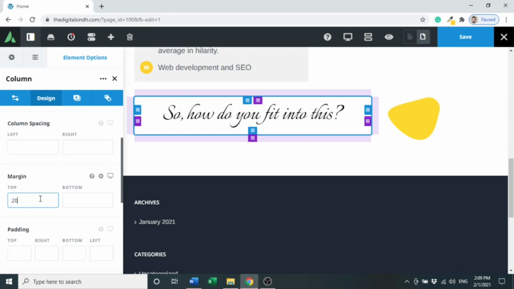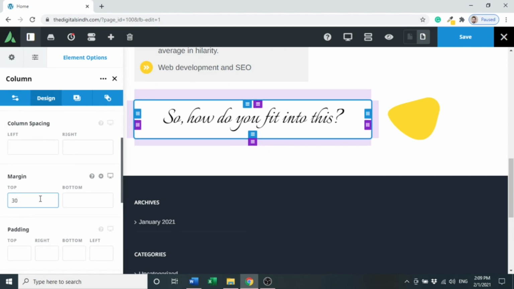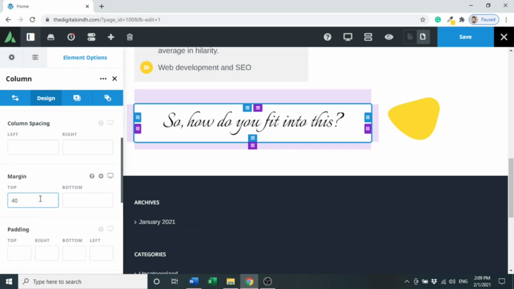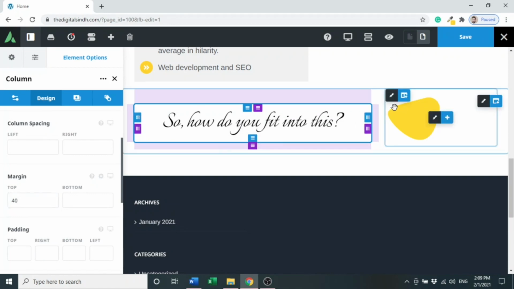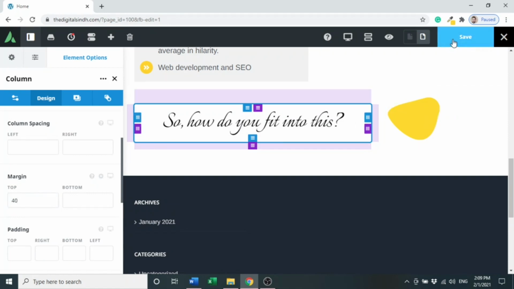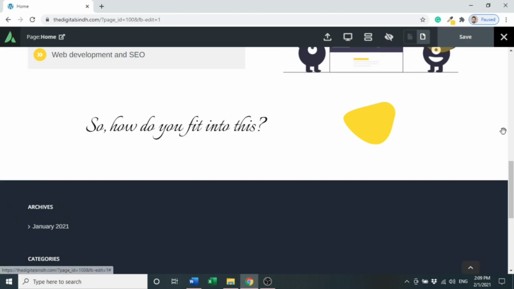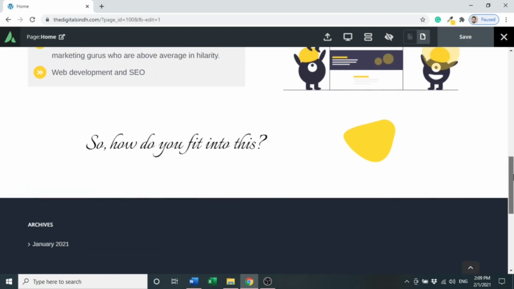Let's add 20, 40 margin. Let's keep it 40 for now, and we will modify it again if required. Click save.